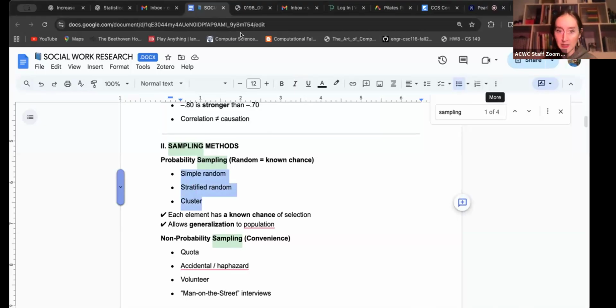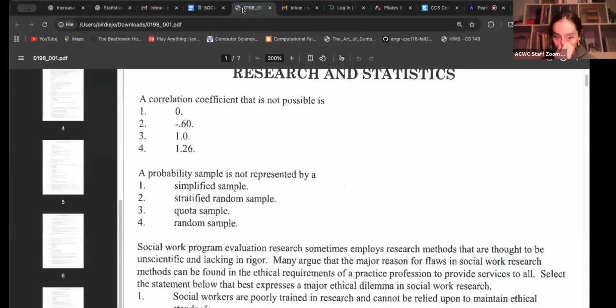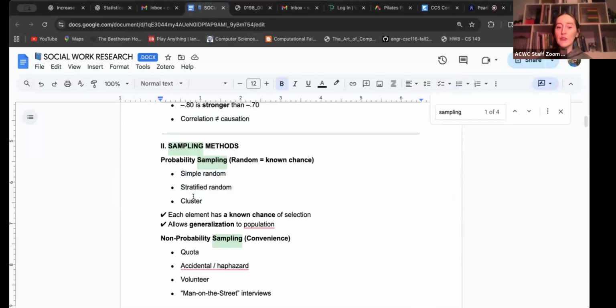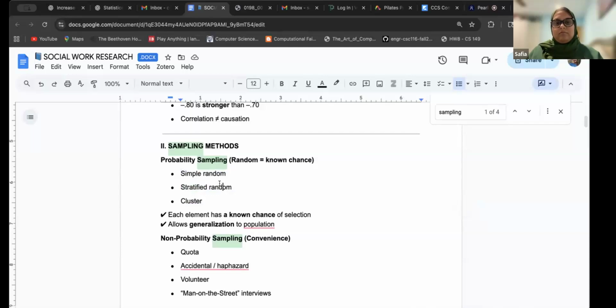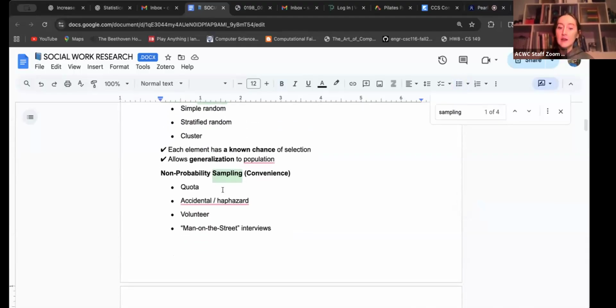Now, coming back to the question. Just a question. So for sampling, would you say there are three different ways to do random? Right, exactly. These are all three of these bullet points. These are types of probability sampling: simple random, stratified random, and cluster. And great clarification, because underneath that is non-probability sampling, and that would be quota and accidental. That's why I feel like this question's a little weird.